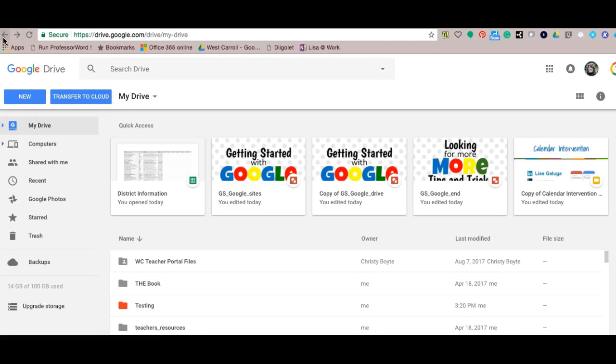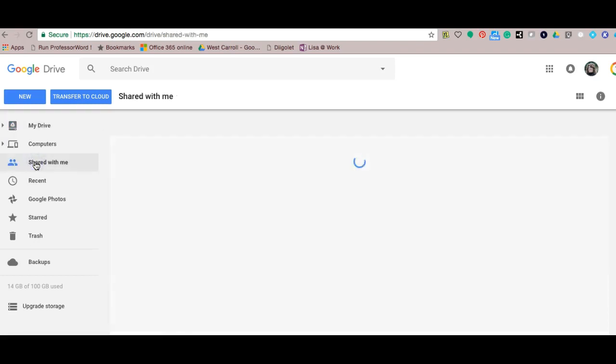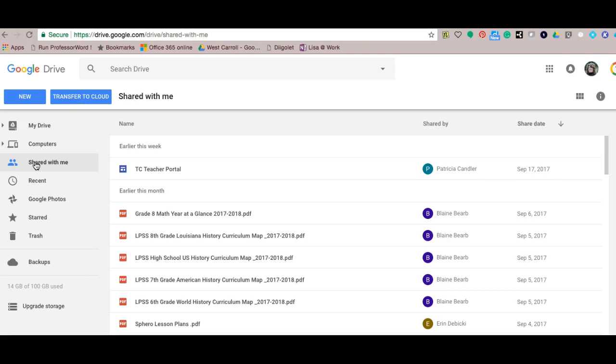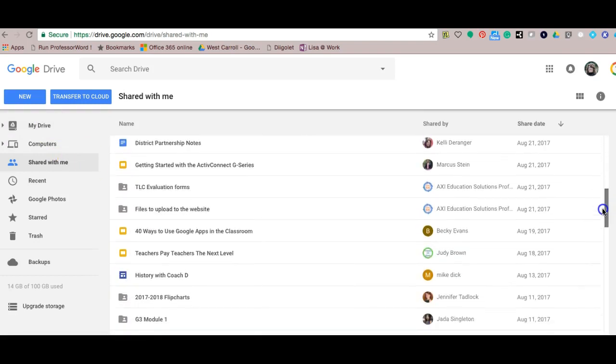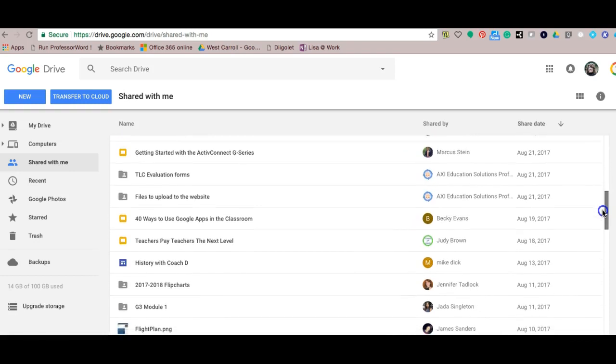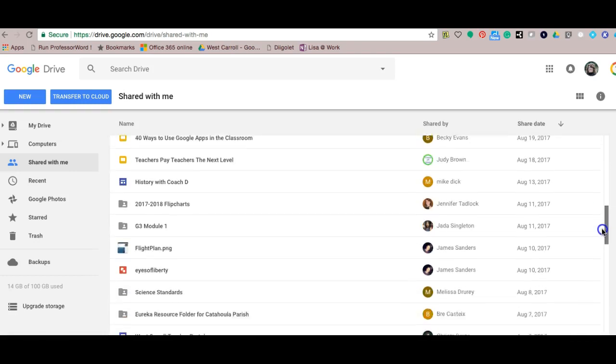Now there's a second part, and that is called the Shared With Me. So sometimes someone might send you something, hey, I shared this document with you, and those are all located under Shared With Me. They don't have to stay there. You can add them to the Drive. But you can also, depending on what you're using it for, make a copy so that then you're not editing someone else's work.